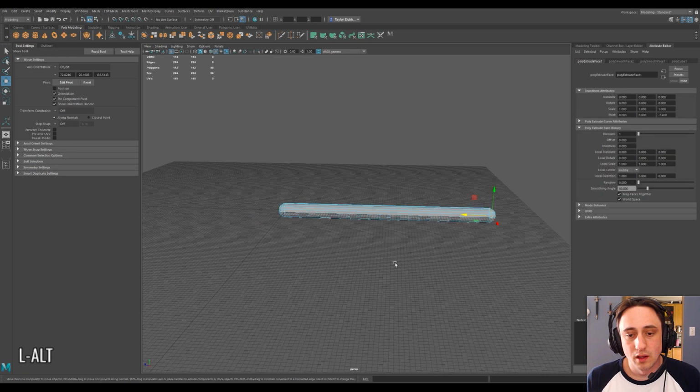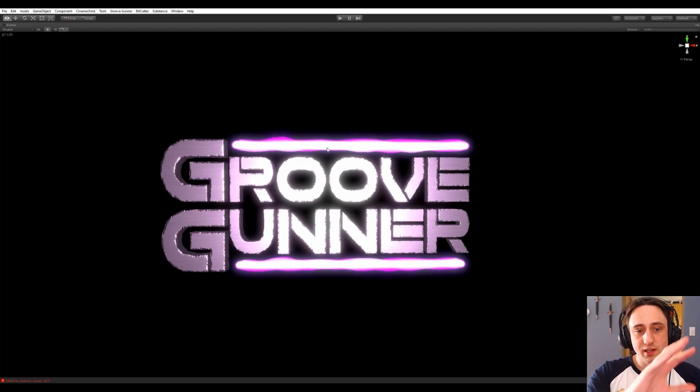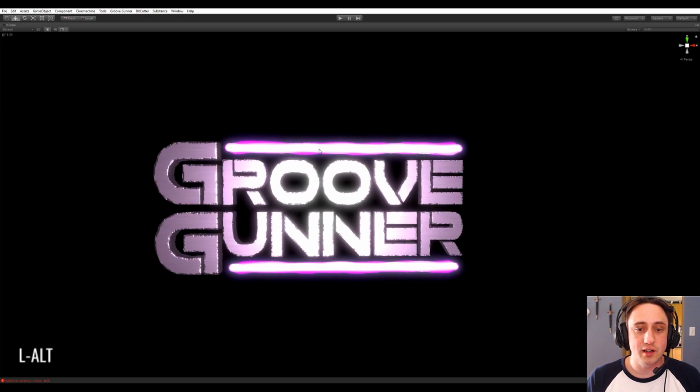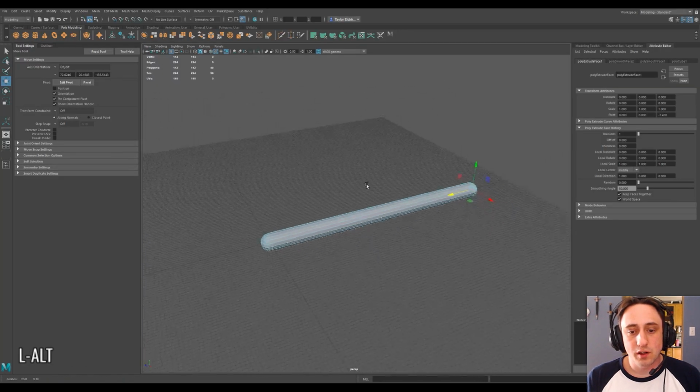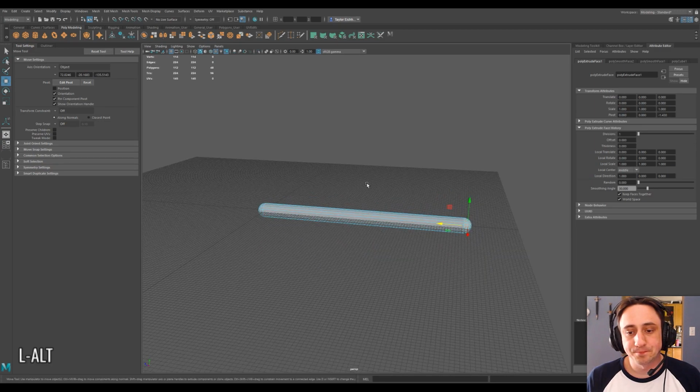That was pretty simple. So I'll just switch back to Unity for a second. I just want to explain something. To get this wavy effect, what we're doing in the shader is vertex placement, vertex, I forget the wording. Anyways, we're moving vertices using a noise map. And I'm going to show you how to do that in the shader, but there's something we have to understand. In order to move the vertices and make it look like it does, we need to have enough vertices to move. So that's one thing we are going to have to add to the middle of the shape. We need a bunch of vertices in the middle, right?